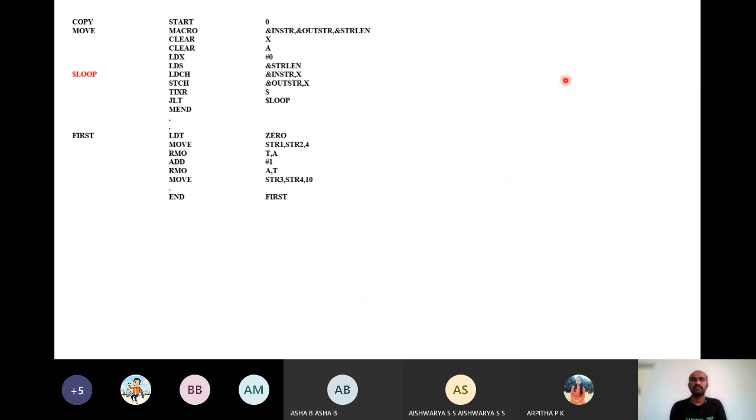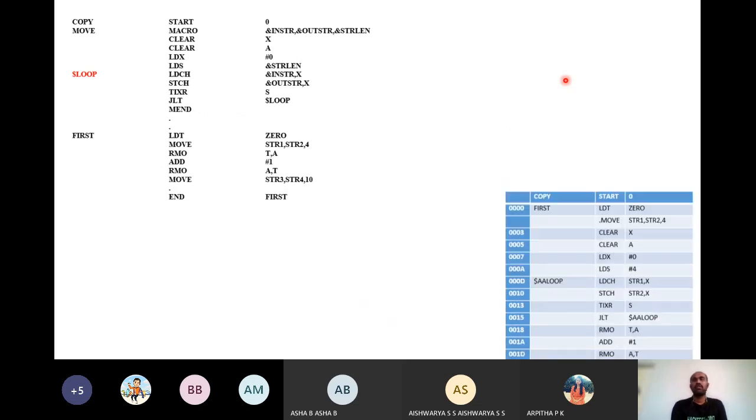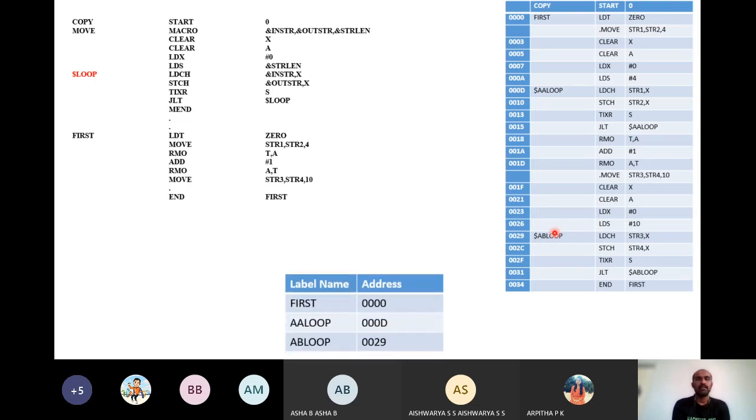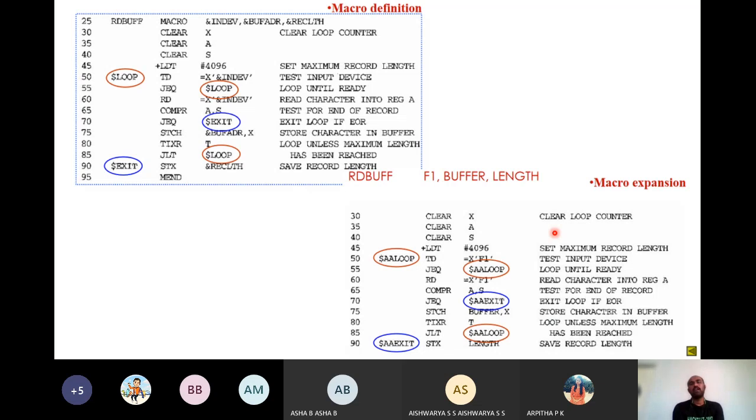Are you guys understanding? Even I don't know whether you got the doubt or not. Again, let me tell you. Here you may observe this single loop is considered as A loop, whereas here it is considered as AB loop. In my next example, for the loop here also I'm considering the A loop, and here also A loop itself. You may ask why not the AB loop? Obviously not, because this is a single one, you call the macro definition only once, not multiple times.